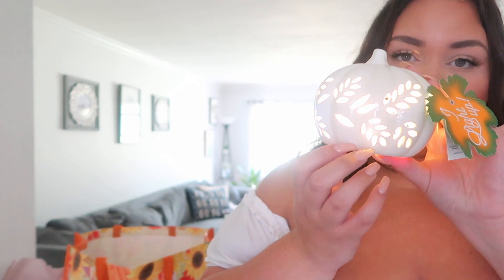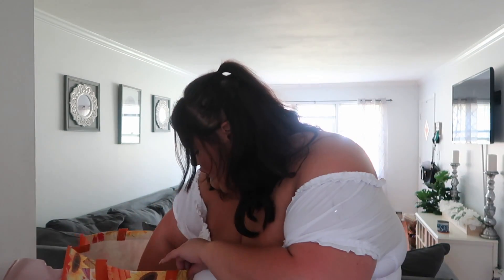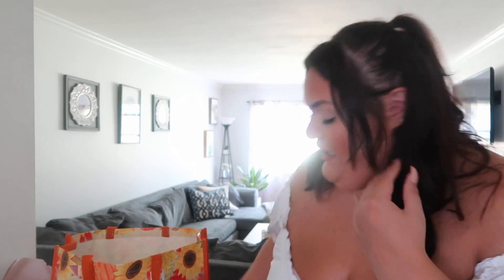The last two things I picked up were these little light-up white pumpkins — I thought they were super cute and would look nice and cozy. They light up — there we go! I got two of them. This one was $3.99 for the light-up pumpkin, and the dish towels were $2.99. I feel like I have a pretty decent amount of stuff and I cannot wait to decorate. I'm about to start right now and I'll show you how it looks after.